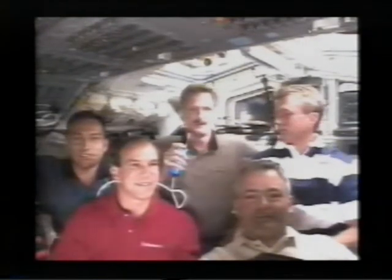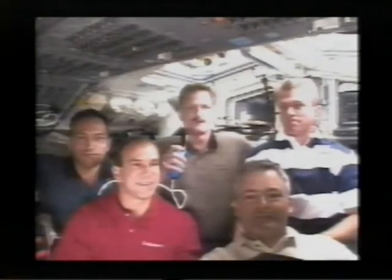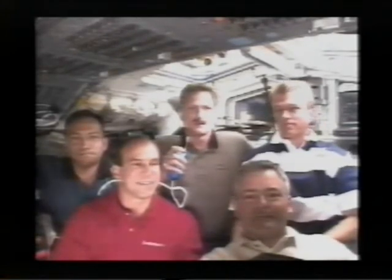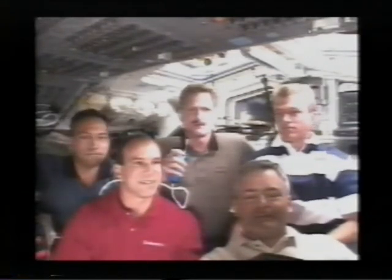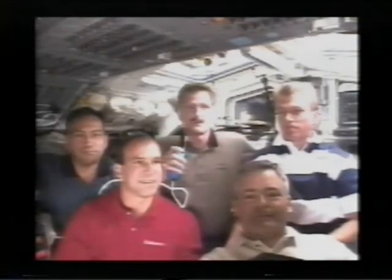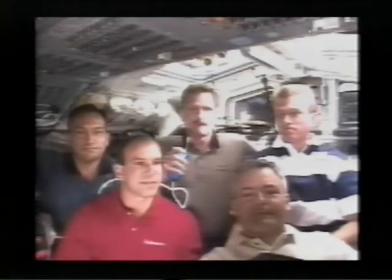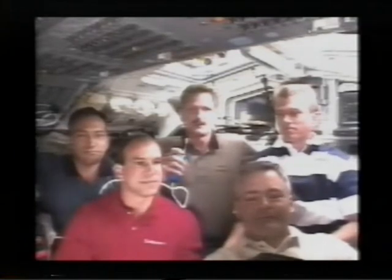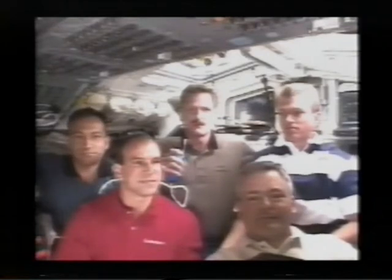Well, we had seen the array deploy several times on the ground, and it deployed in a different manner. And I even mentioned that, I believe, as I was watching it. I was trying to describe exactly what it was doing in case somebody on the ground really had a concern about it. And we were talking on the flight deck about whether we should stop or not. We can't go any slower. There's only one rate that those will deploy unless you do it manually. We were watching it closely, and the panels were sticking together, and as it continued to deploy, the panels would unstick, and it was pretty dynamic there for a while.